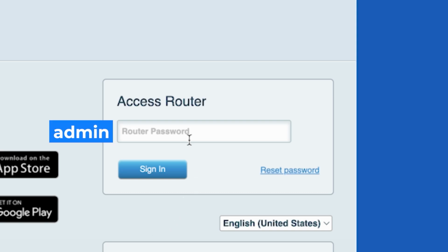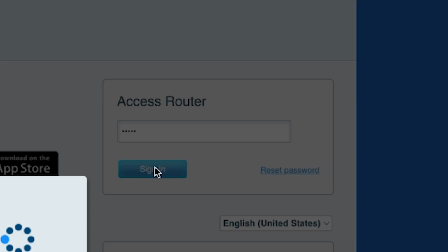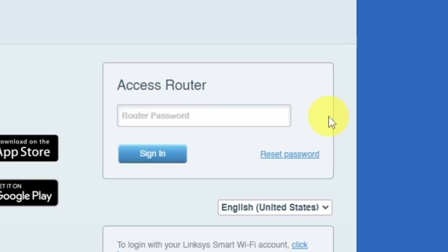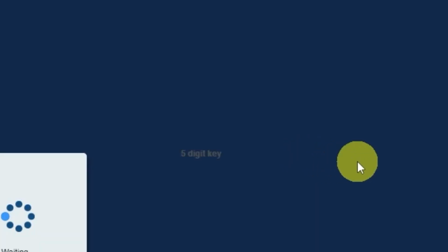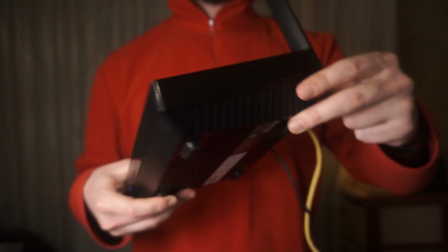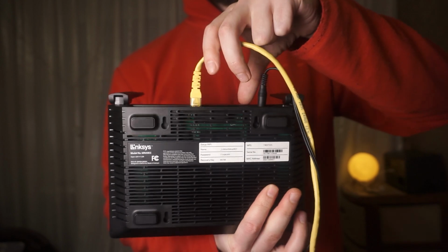In the router password field, enter the default password, admin. If this password doesn't work, you'll need to reset it to factory default. To do this, click on Reset Password. Then enter the recovery key from your router to reset the password. Look for a sticker with this key on your router.